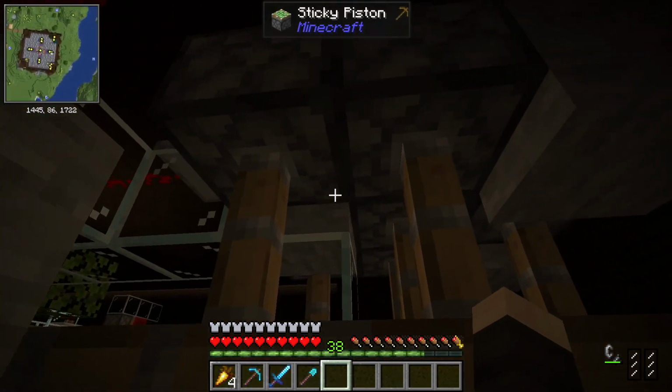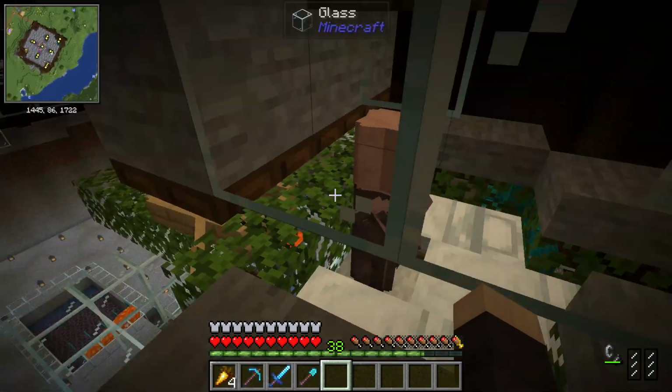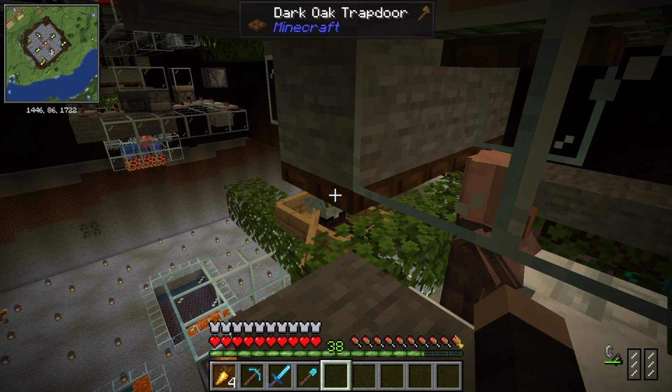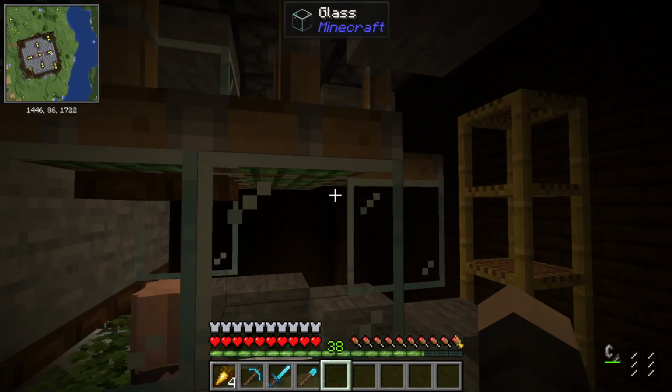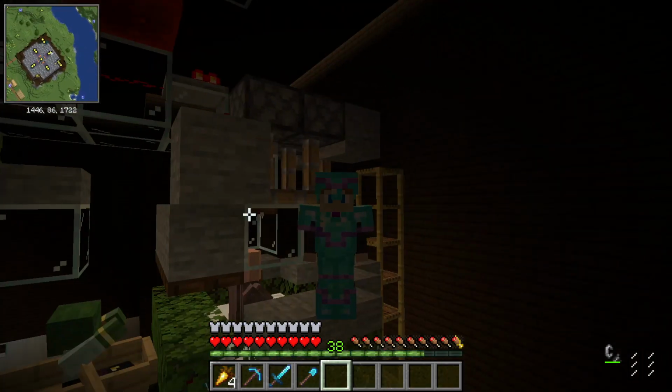Now, the reason why this other redstone is here is because I found that for some reason, because this is a setup that a lot of people have. Now, this timer and this timer for the trapdoor are separate. Now, prepare yourself. This is Luck trying to explain redstone.